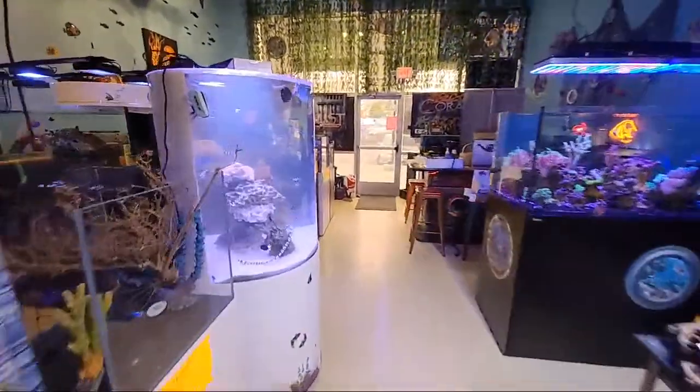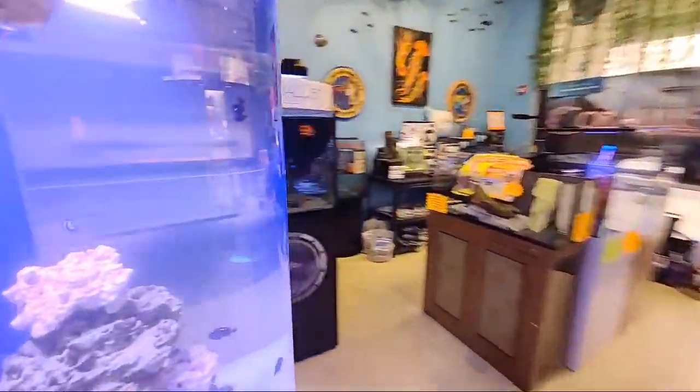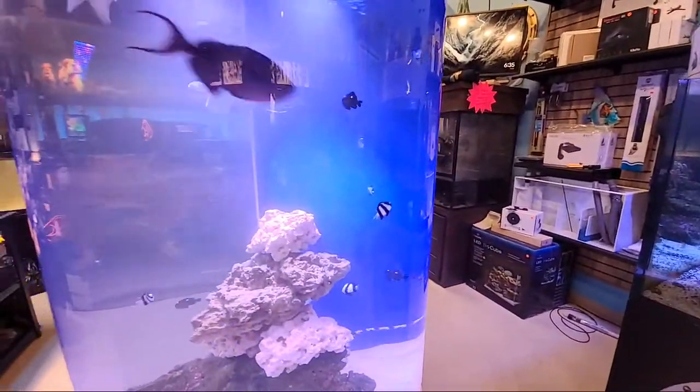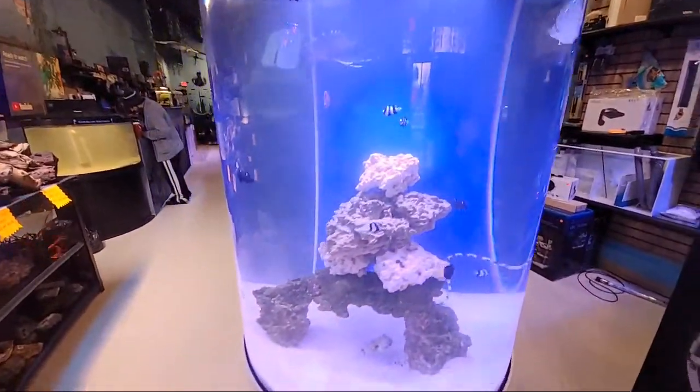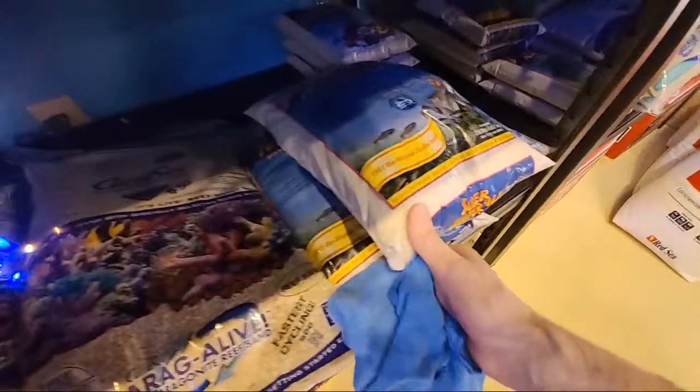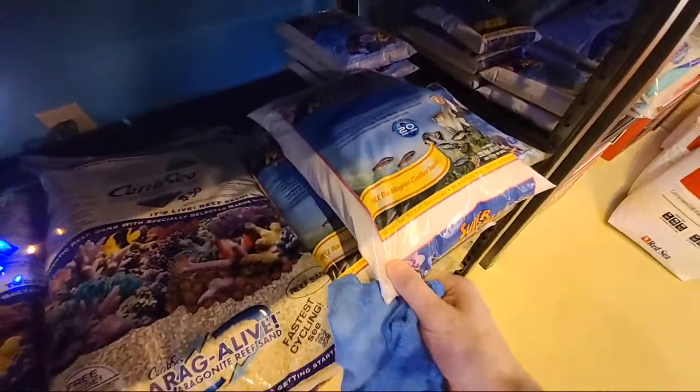I already printed it out. Like I said, it's so much more efficient. It was like a 19 minute print on my 3D printer. So yeah, Liza, it's going to be awesome. Check the sand out here. It is white, it's beautiful, ridiculous. I'm going to make one of the best tanks I've ever made with this stuff. So we'll just have to wait and see what happens.